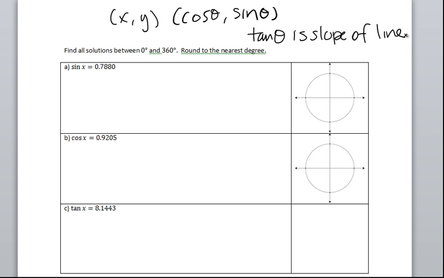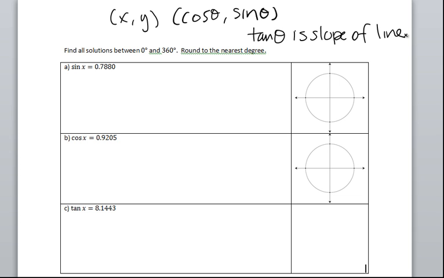So basically we want to find all solutions between 0 and 360, and we're going to round to the nearest degree. And remember that our calculator is only going to give us one answer, and we as mathematicians need to find the other. We also need to check, it's not going to come up in these problems here, but if our calculator gives us an answer that is negative, we first need to find the positive coterminal angle and then find the second angle. We'll look at that one in class. But let's start out with this first one here.